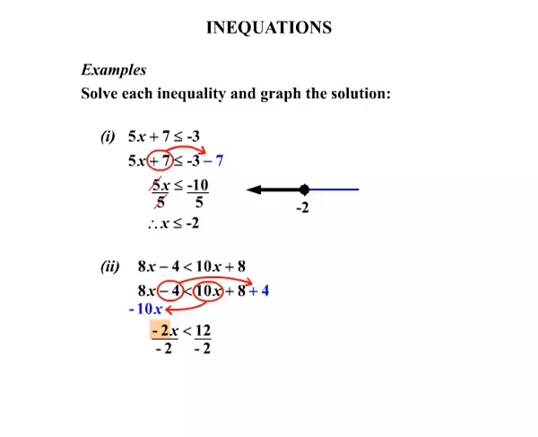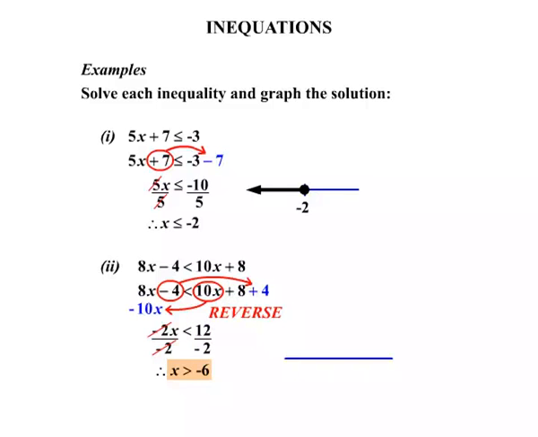We do it to the other side, and this is where the rule comes in. In an inequality, if we divide or multiply by a negative, we must reverse the symbol. So that less than sign, we will reverse that, make it a greater than sign. The negative 2s on the left will cancel each other out. So let's just write the x by itself now. The less than sign, we are reversing it, becomes greater than. And the 12 divided by negative 2 is negative 6. So at this stage, x is greater than negative 6.